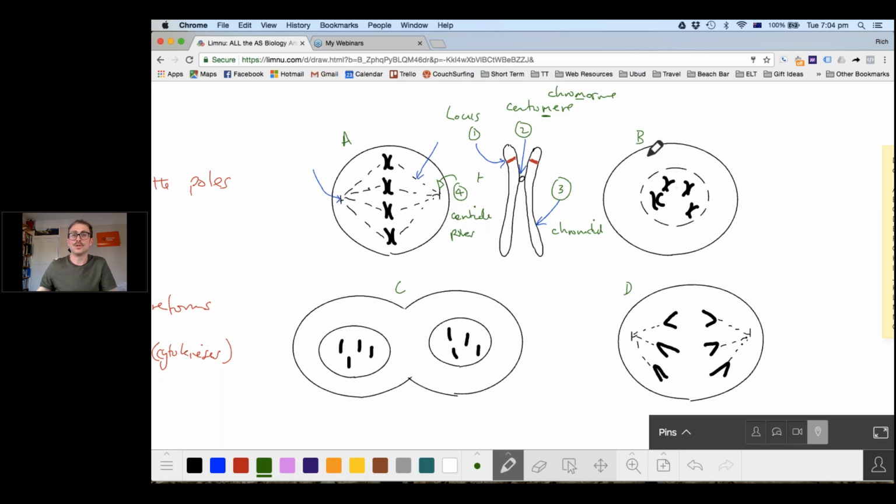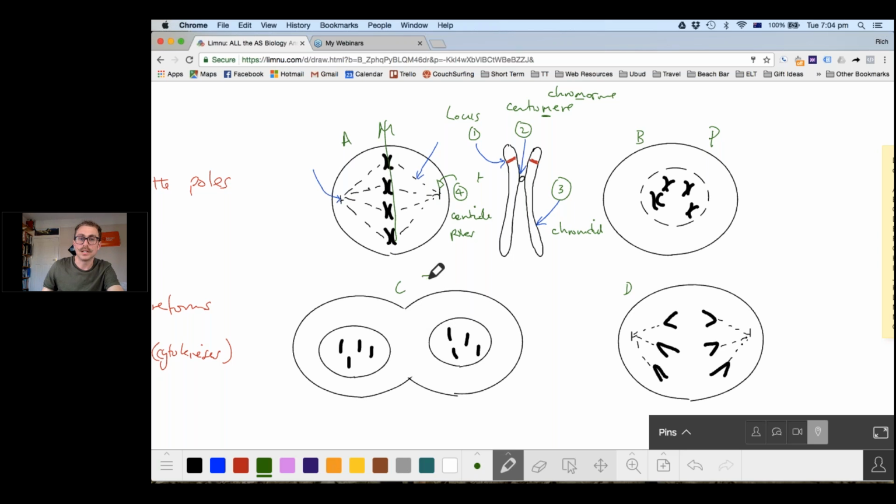Okay, so what phase? You need to be able to recognize these from terrible cell images. I think you're right, Ronan. A is metaphase, so metaphase in the middle. If they're lined up down the middle, it is metaphase. B, what's happening here? Well, we've got the nuclear envelope breaking down. We can see the chromosomes. B is prophase.